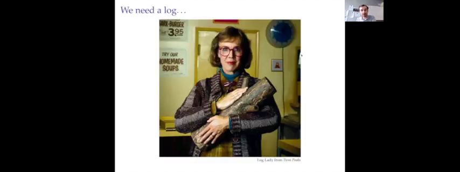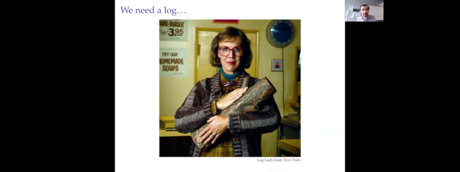Okay, so now, what is entropy modulo P? This is going to be a function where both the input and output are discrete. We will take n numbers modulo P as input, and we will spit out one number modulo P as output. All right, how do we define this? The first idea that comes to mind is that we need a log, right? Because if we have a log, then we can just plug it into the formula and that's it. So we want to have a log in a finite field. And for the younger generation, this is the log lady from Twin Peaks. If you haven't seen Twin Peaks, I highly recommend it.